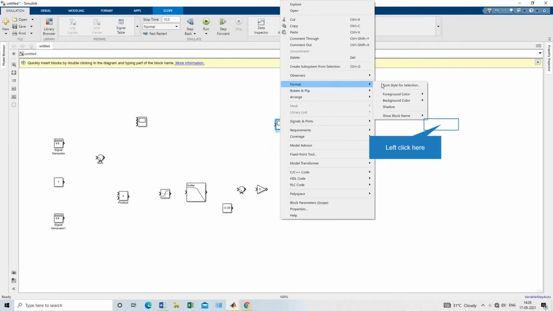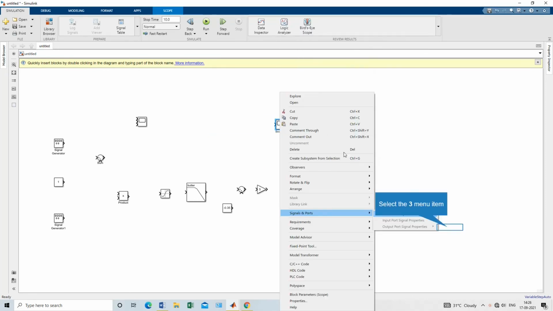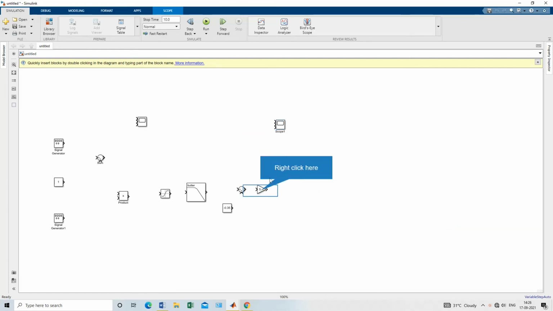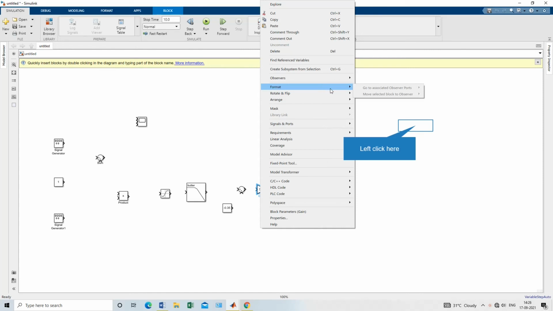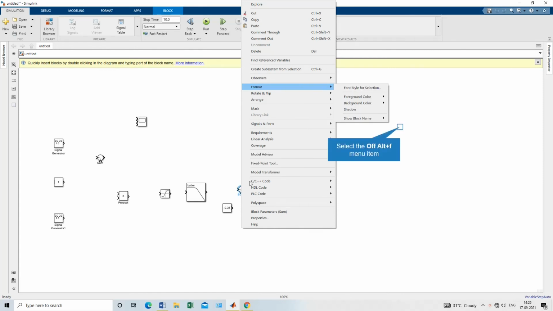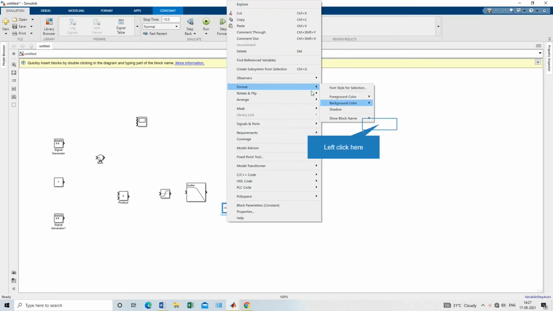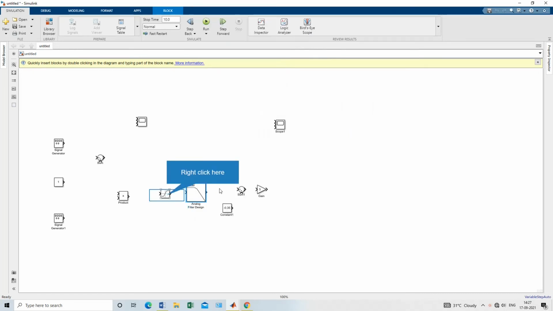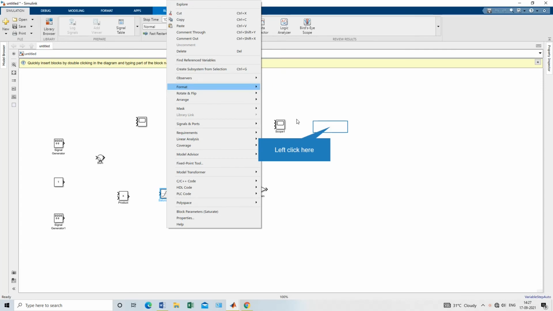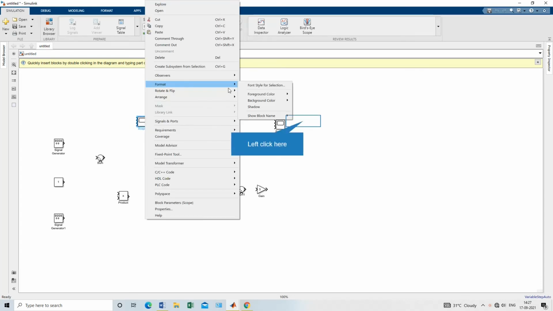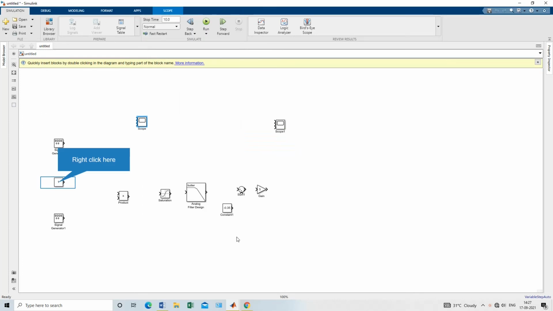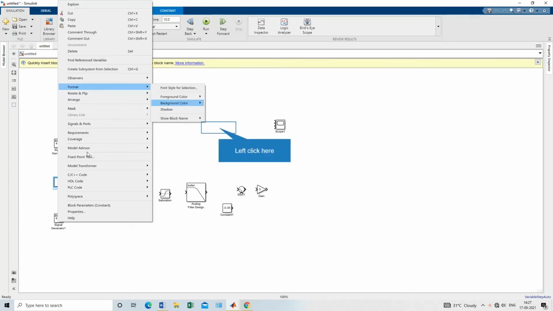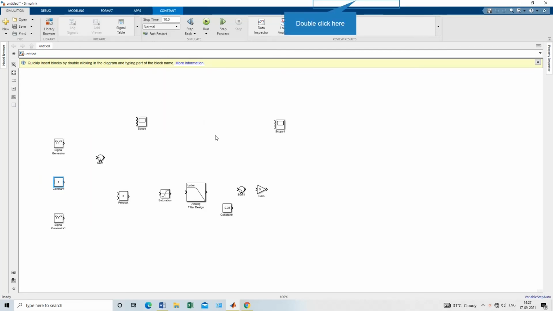I have to change the first. I have to open show the format name by right clicking, again right click and change the number of input to 3. And change its name also. This is gain. This is sum. This is constant. This is analog filter design. This is saturation. This is scope. So all the block names are already done.